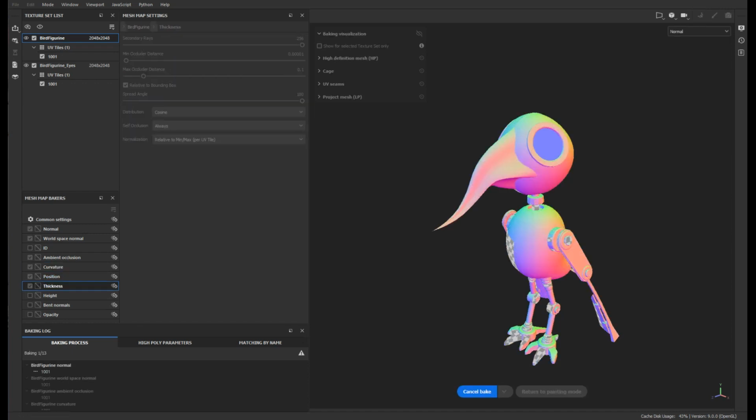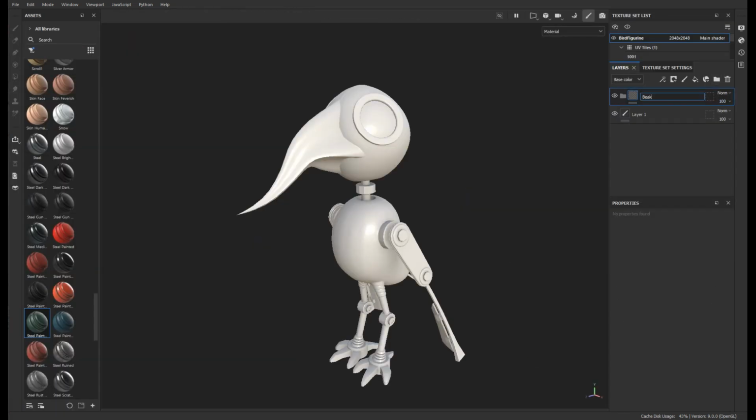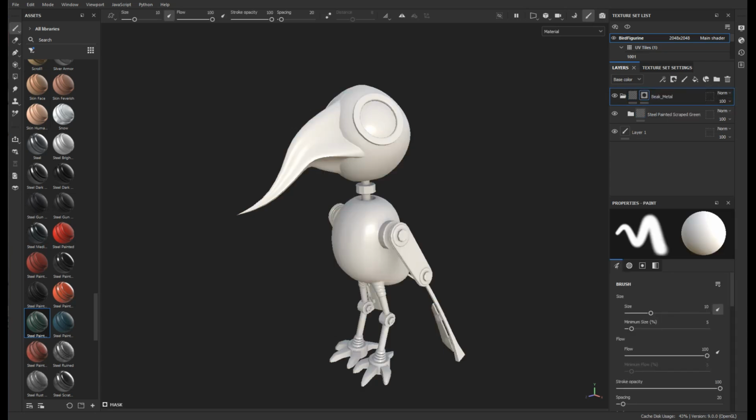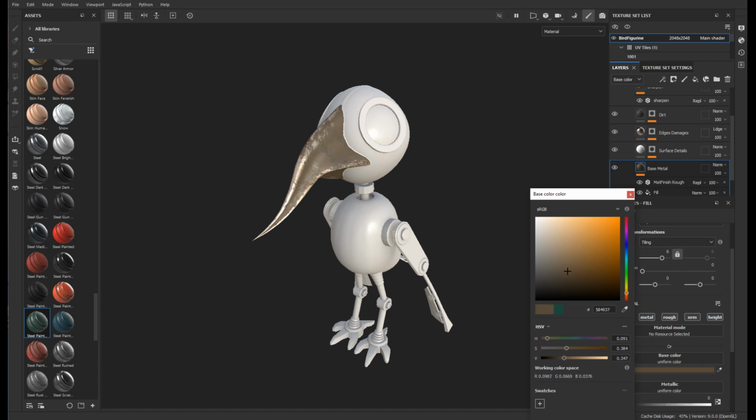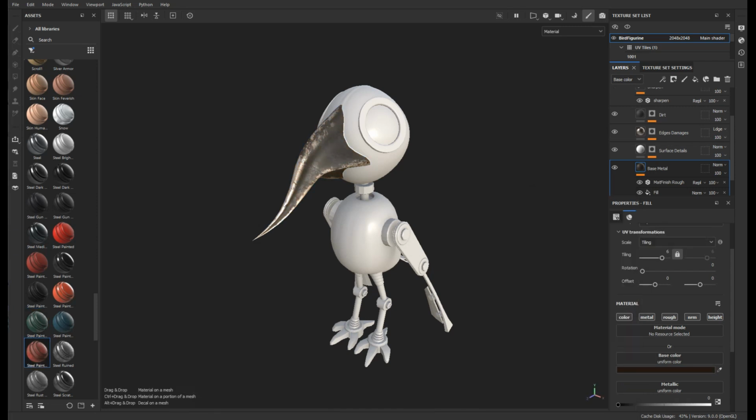The model itself consists of two parts. One is the bird figurine itself, the other one is the pair of eye lenses. Each part has its own unique material for transparency to work properly. The bird is textured in 2K Reso with a padding of 8. Eye lenses are textured in 1K Reso.